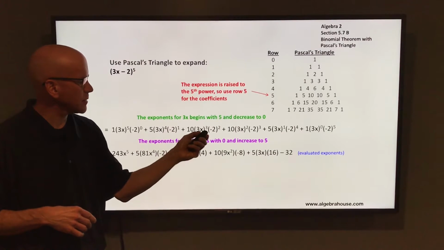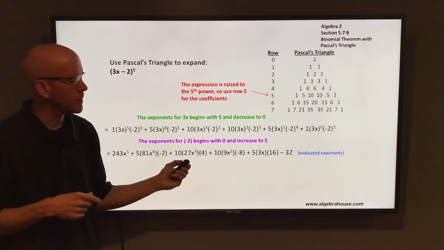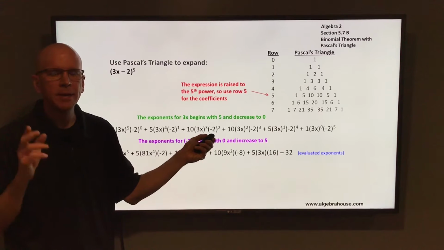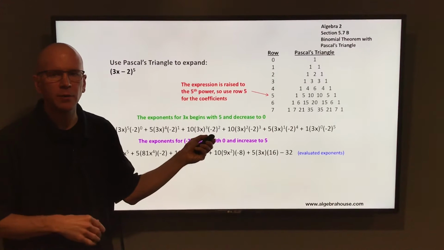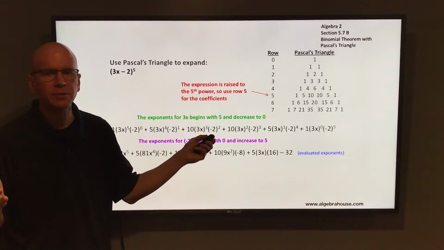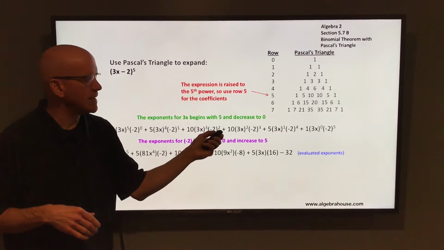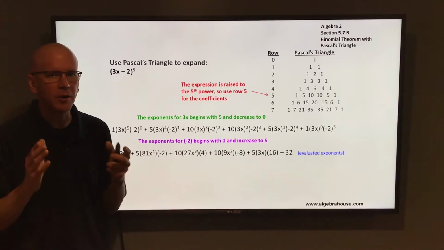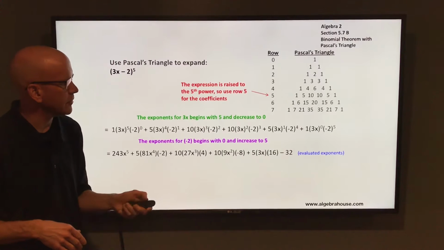Next up, 3x to the third. Take 3 to the third, that is 27. So that'd be 27x to the third. Have a 10 out in front. And then negative 2 squared. Be careful on that one. If you type that in your calculator, you want to put parentheses around the negative 2. Because if you type in negative 2 squared on your calculator, it reads it as the negative of 2 squared, which would be negative 4. When you take a negative number to an even exponent, that's going to be positive. So that is positive 4. On your calculator, put parentheses around the negative 2, square it, and you will have positive 4.